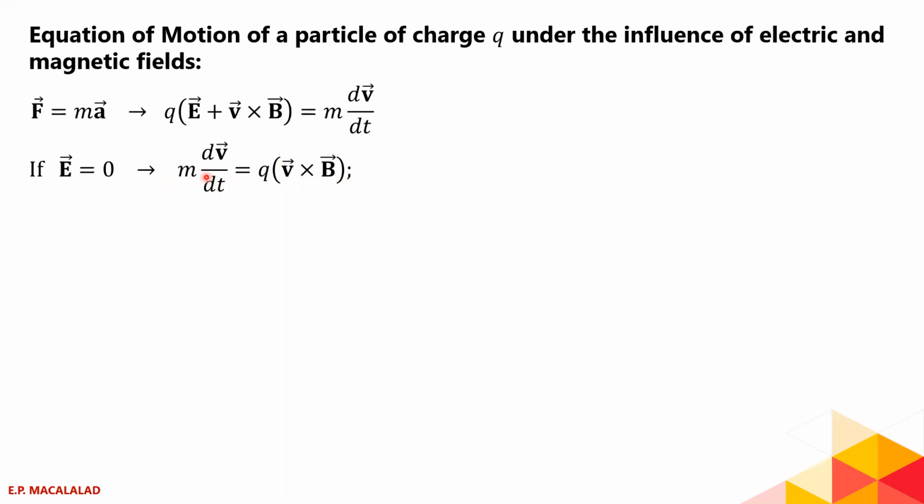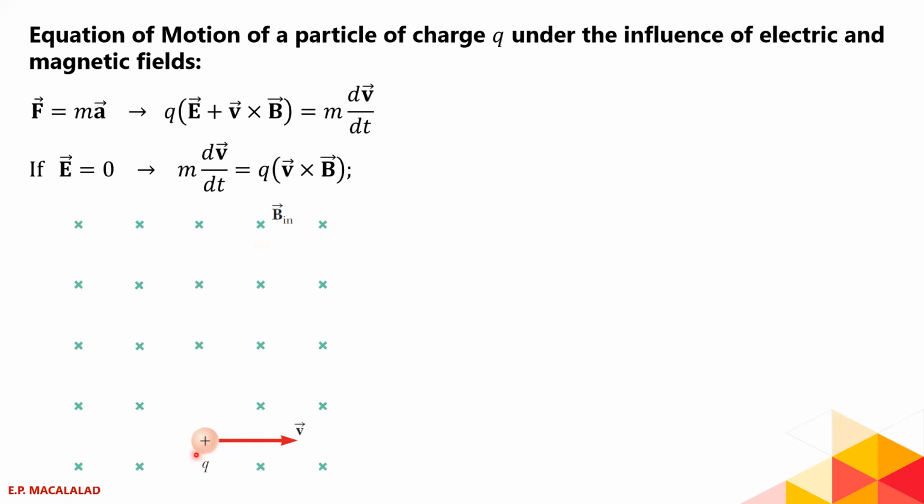Now, how will a charged particle Q behave under this force? Let's consider, for example, a uniform magnetic field region. This region of magnetic field is uniform because the field lines all point into the page. By convention, we use this symbol to show that the magnetic field is perpendicular to this page and pointing away from your screen into the page. That's why it's called B in. So this is the region of uniform magnetic field.